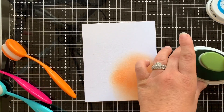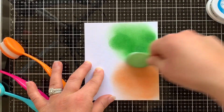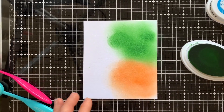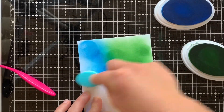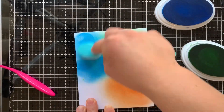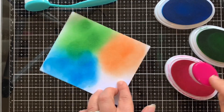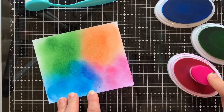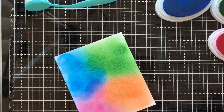I started off with a base of uniquely creative watercolour cardstock and then I got out my Catherine Pooler inks in the colours Orange Peel, Grass Skirt, Something Borrowed, and Party Dress. I just kept blending and blending until I was happy with the amount of colour on my base. It doesn't matter if you don't have a smooth blend — if you have patches in there that's alright because we're going to spray it with water anyway so it'll all blend together in the end.